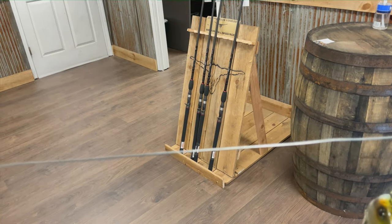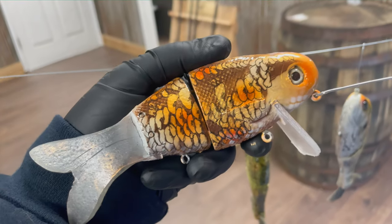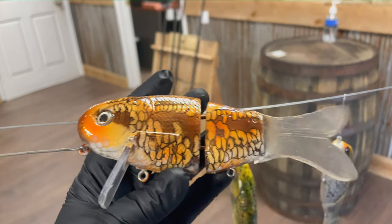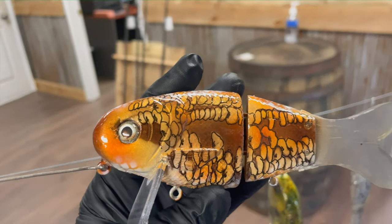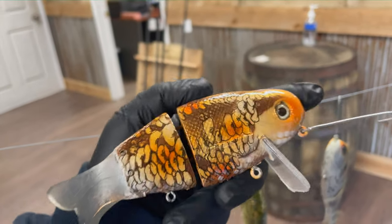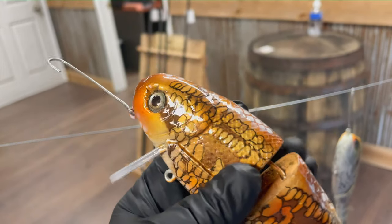You can see the copper nose throughout the South — Texas, Georgia, Florida — the darker strand of gills. Got more of these in soft tail format coming out. This is the mirror carp that you guys love. I'm probably going to drop these at some point next week or this weekend, but before I drop swim baits I absolutely need to make sure they are cured and ready to ship. I'm not going to drop anything before it's ready to ship. Most of the time when I do drops on the baby gills they've got the clear coat on, hanging, and ready to go within the next three to four days.